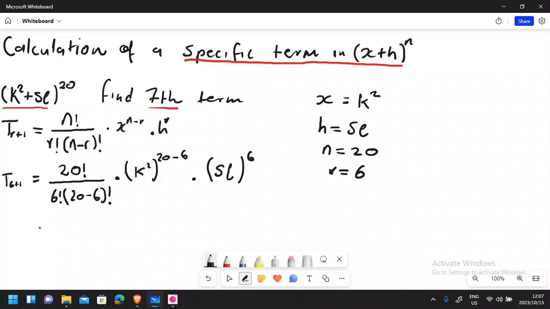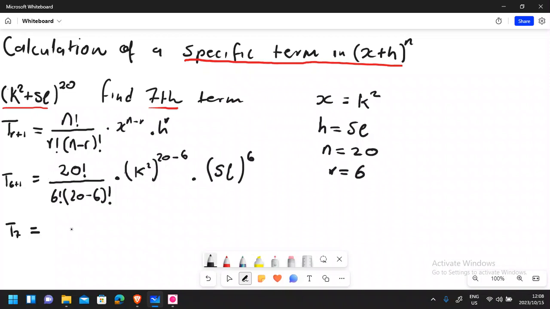So from here you can start using your calculator. This is going to be 7 because it's 6 plus 1, so it is a 7 10. When you put this on a calculator, do not forget the factorial symbol: you must press shift, then the button with x to the power of -1, and then you get the factorial. So you press 20, then shift, then x to the power of -1, and then you do the same thing here as well. Put this on your calculator and you will get an answer.